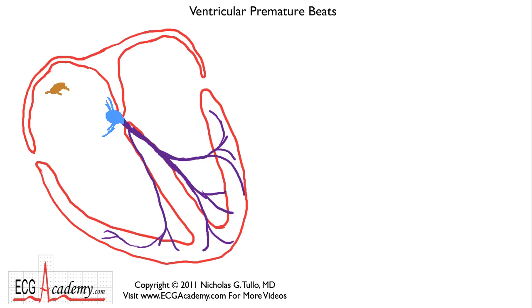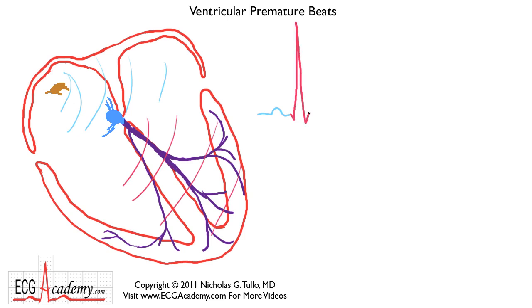And of course, with a normal beat, you expect the electrical signals to arise from the sinus node, spread rapidly across the top chamber, giving rise to a P wave. You have a little PR segment as the electrical signal moves through the AV node, and then as the signal goes down the Purkinje system into the ventricles, you get a QRS that looks pretty narrow, and then of course a T wave for repolarization.